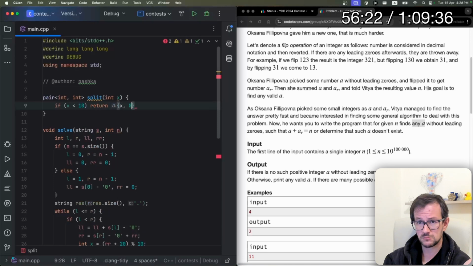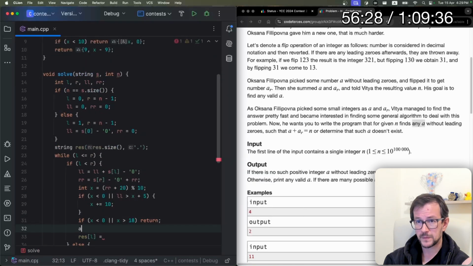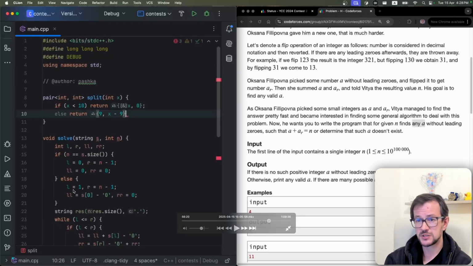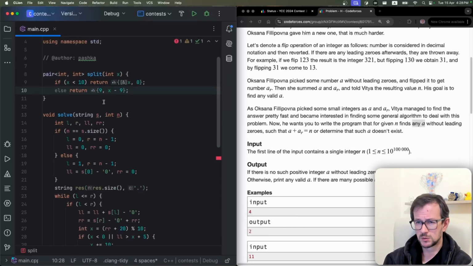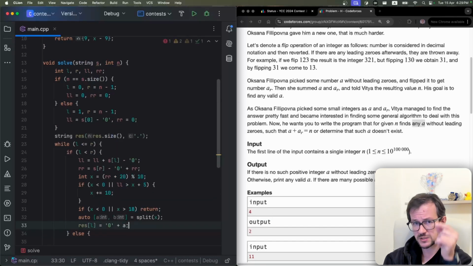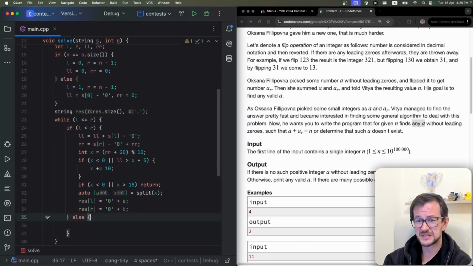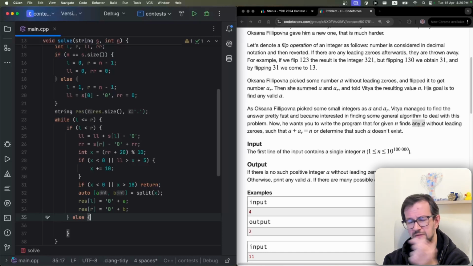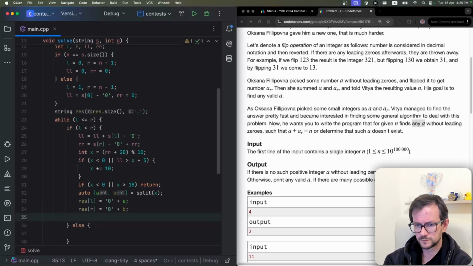I do it like this. Nice way to split, you see. If it is small, I just make x and 0. If it is large, I have 9 and x. So I maximize the first digit and then the second digit. It makes sense because I want to avoid leading zeros. I want to make the left digit non-zero, if possible. In some sense I build the maximal possible number.